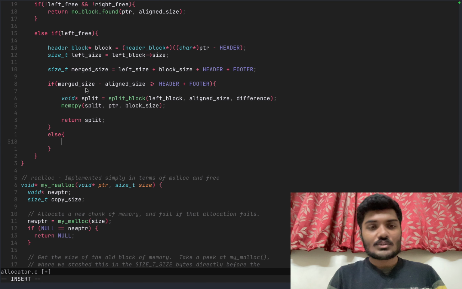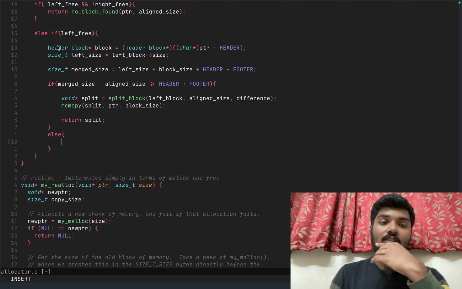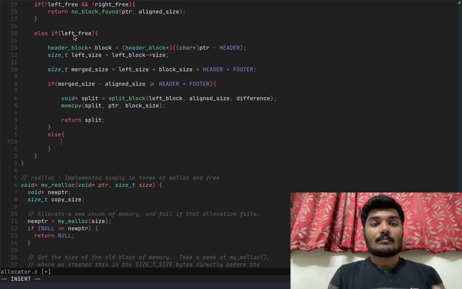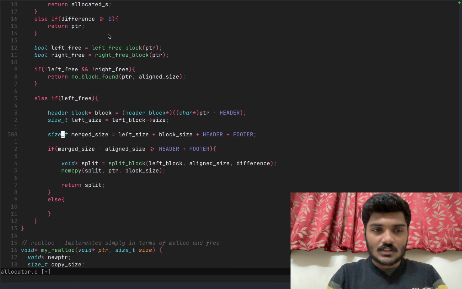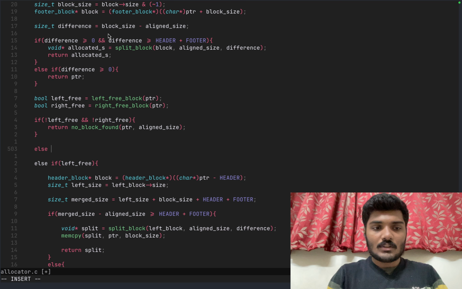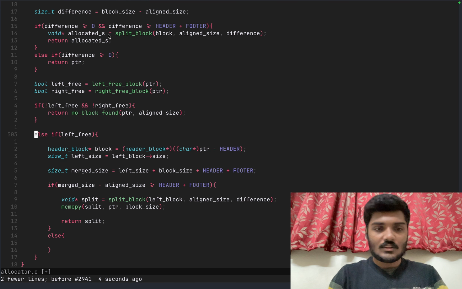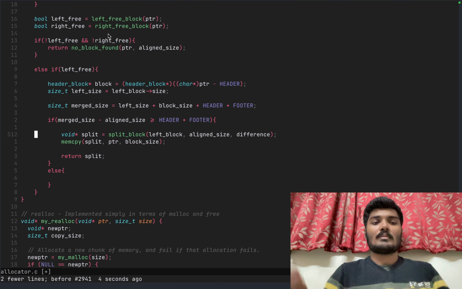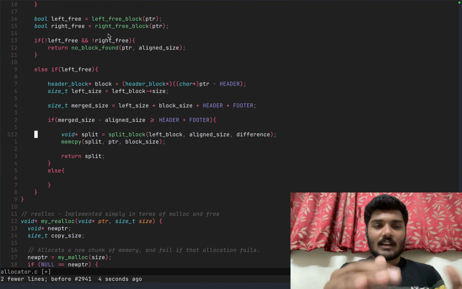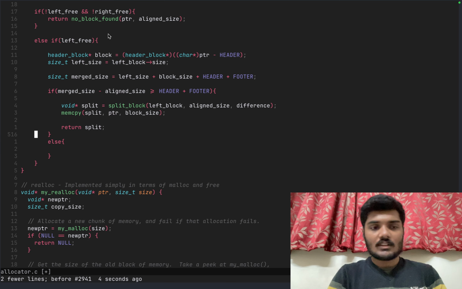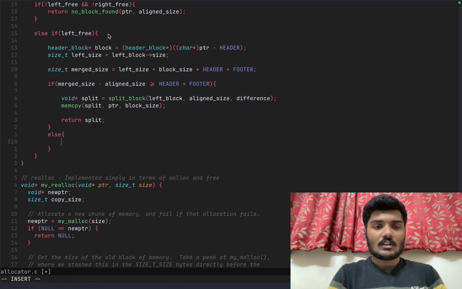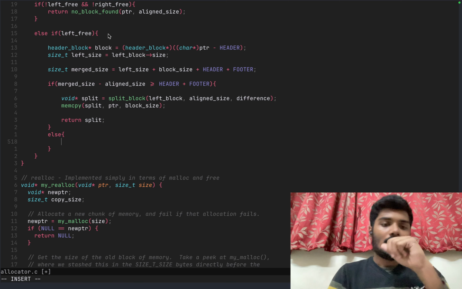So this if condition checks that if our block is increasing and our left block is free, then what should we do? If our left block is the only one which is free, then there will be a condition for if right and those things are free. There are going to be some stuff that I will add later on, but for now, let's get started.